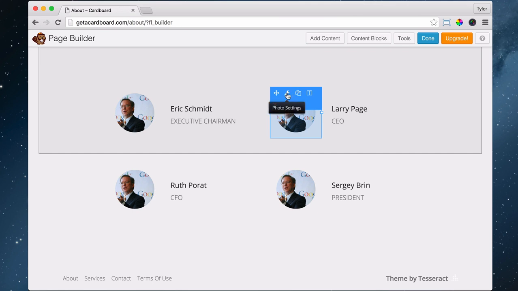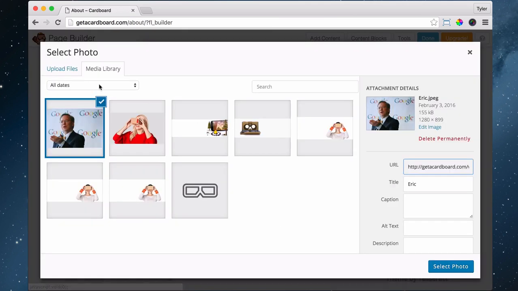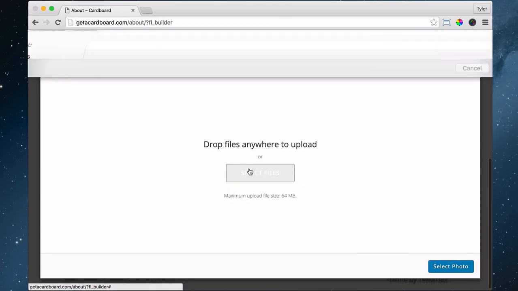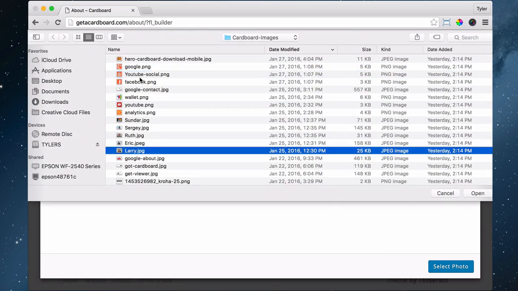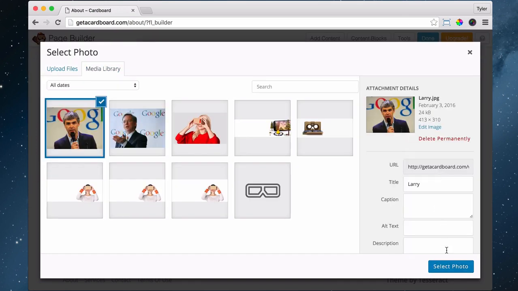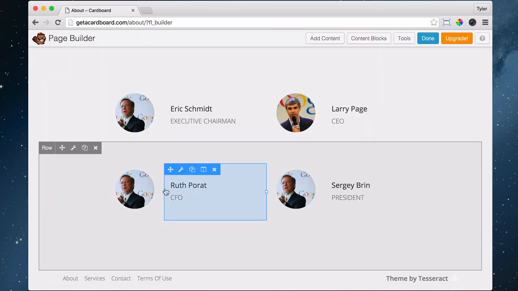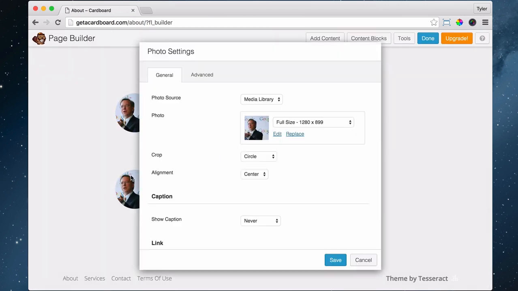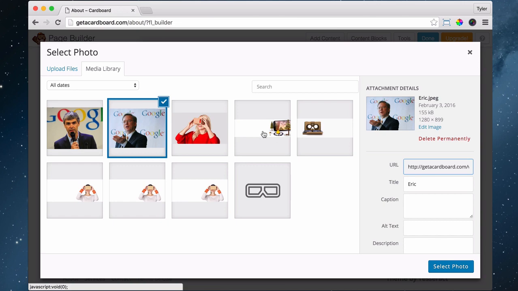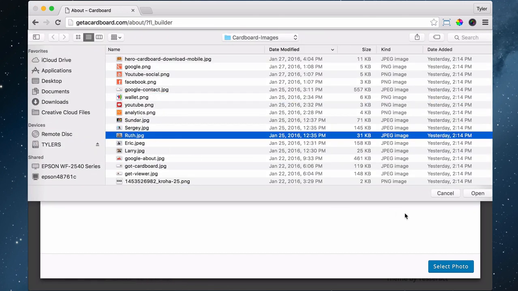So we need to find Larry Page by editing the photo and editing it and uploading files, selecting files, and find the image called Larry and open it. Thank you, Larry, for letting me use your image. All right, and then we need to find Ruth. That should be pretty easy. We edit, we upload files, we select files when we find Ruth.